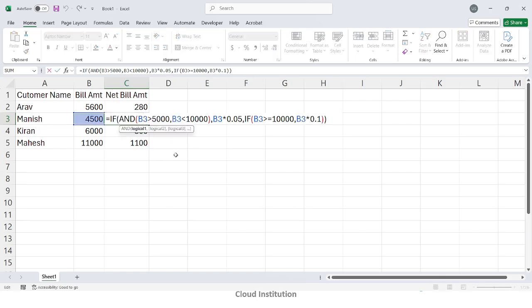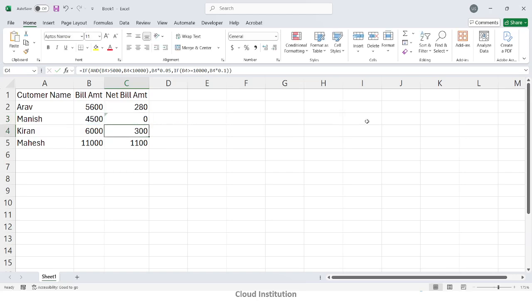We have taken care of if the value is between 5,000 and 10,000, and if the value is greater than or equal to 10,000. So what we can do here is put a comma, that is, if the value is false, then what to do? Then we actually have to make it 0. So we get a 0 here. Let's try this. So now we are getting a 0.